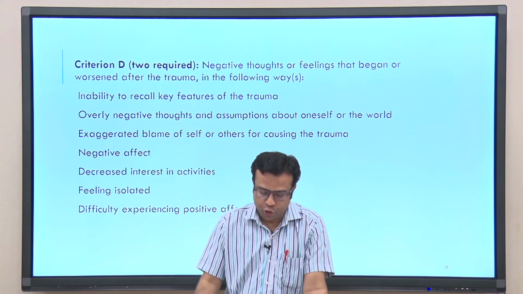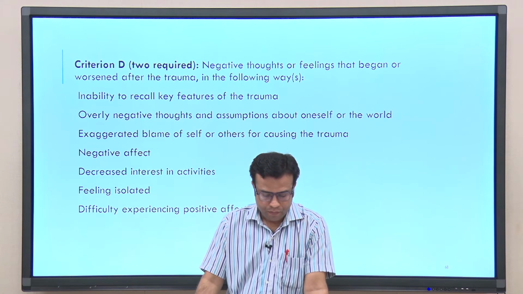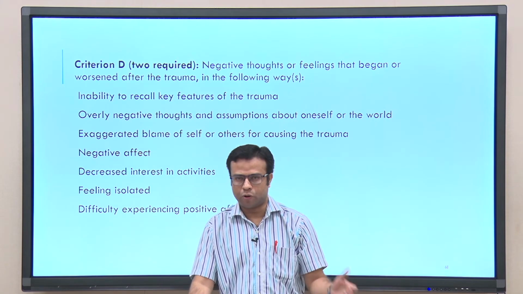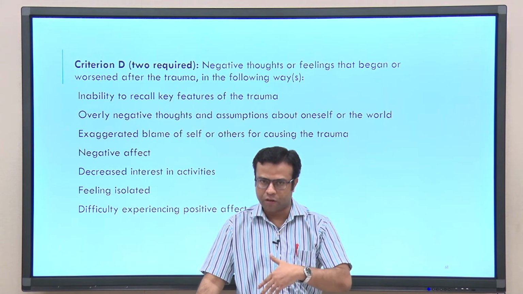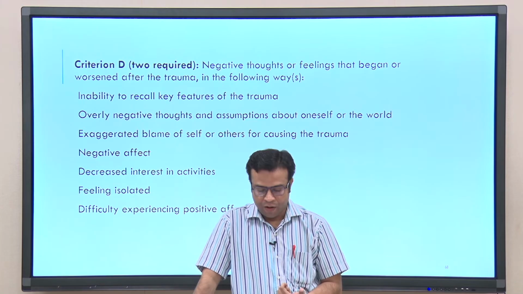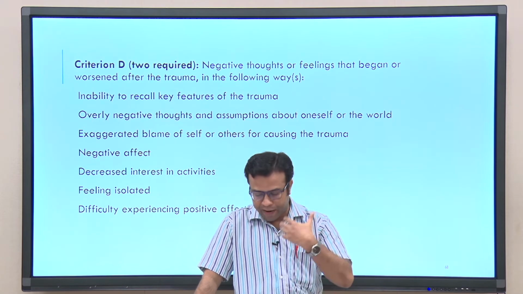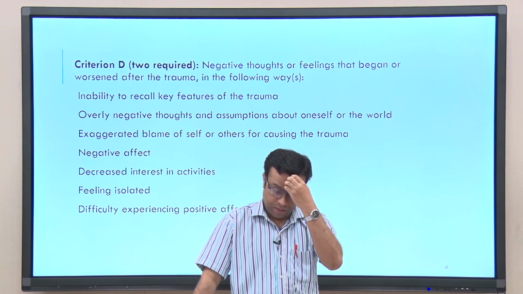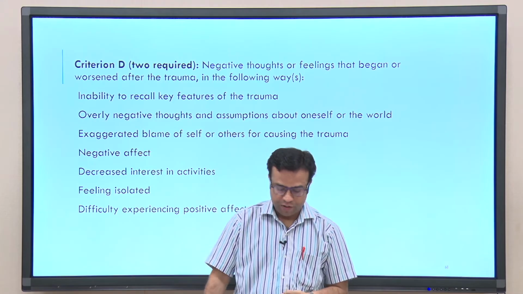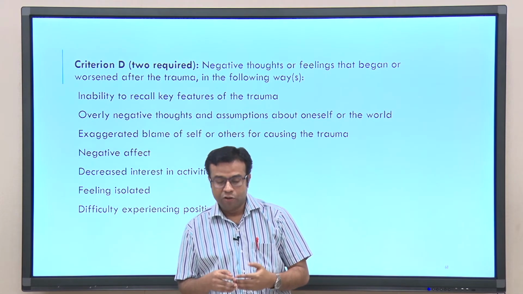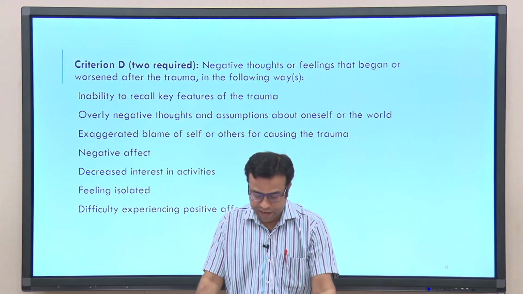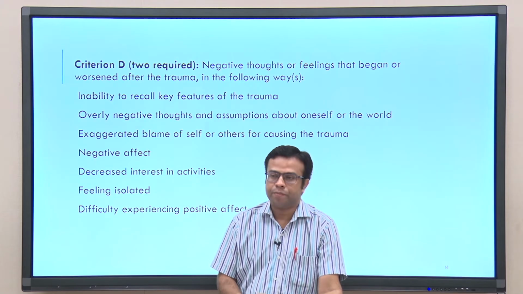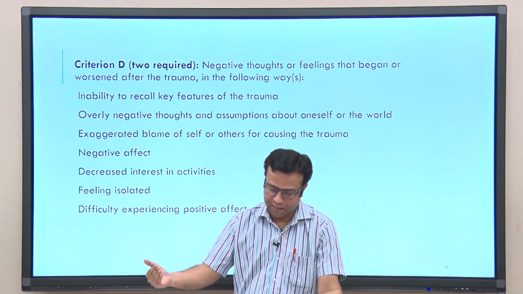in terms of inability to recall key features of the trauma, overly negative thoughts and assumptions about oneself or the world. So, a lot of negative thoughts about your own self and about the world in general. There can be exaggerated self blame or blame of others for causing the trauma, heightened negative emotions, decreased interest in activities, feeling isolated, difficulty in experiencing positive emotions. So, at least 2 of these symptoms are required for the diagnosis of PTSD.